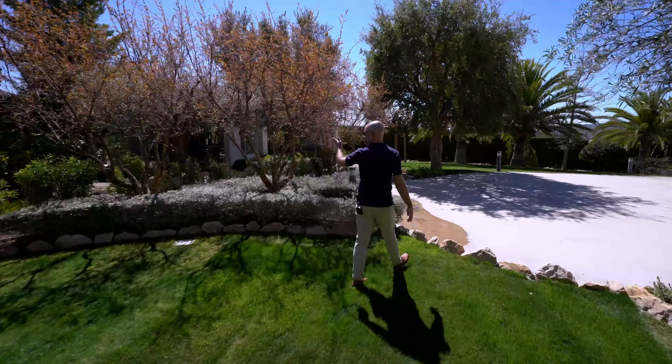So let's talk some of the finer details — costs. Property tax, or IBI as we call it in Spain, will be roughly about 2,000 euros a year. There are obviously no community fees because you have your own private villa. There will of course be water and electricity bills, but with its own private borehole providing drinking water, there's actually nothing to pay on the water side. And the electricity — although this home is fully automated, with electric windows and blinds — is all offset by the fact that the home has up to 40 solar panels. So you're paying on average in winter about 200 euros a month for electricity.